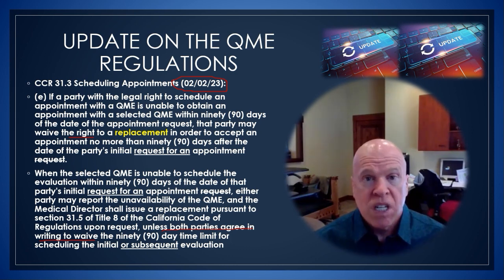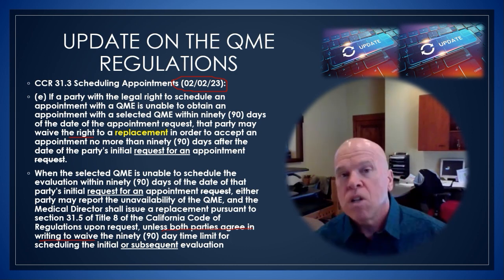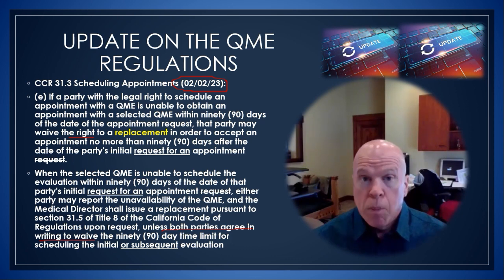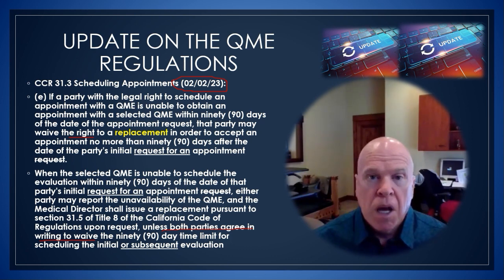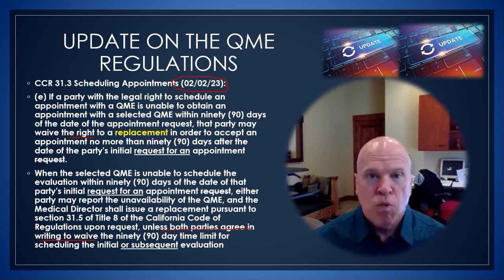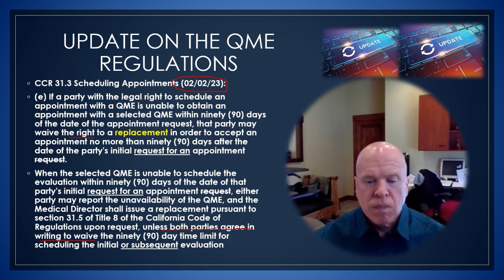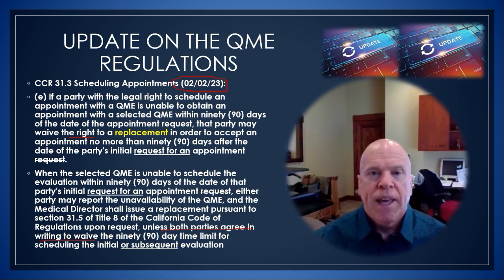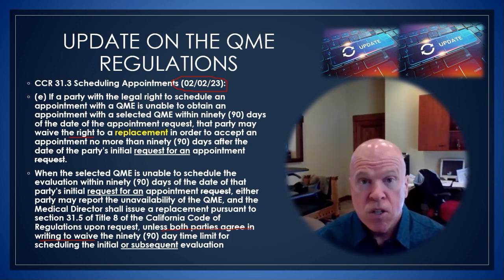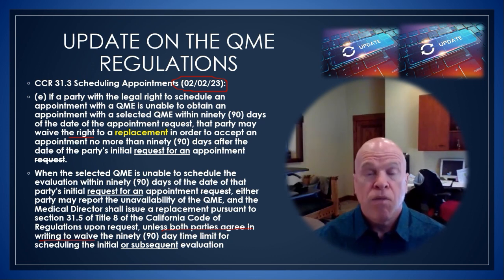In fact, it's much easier to simply just throw up your hands and declare that you want to get a replacement panel, okay, if you're one of the parties. But if they both agree, then they can wait for you for as long as it takes to get the evaluation if they both agree in writing, okay? So imagine this, your phone rings for an appointment and the parties have one simple question. They ask you, when are you scheduling appointments in Anaheim, California?